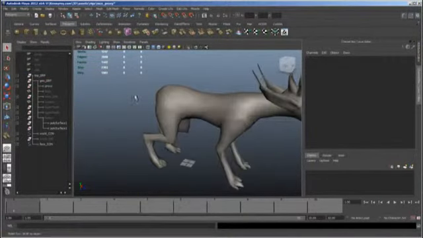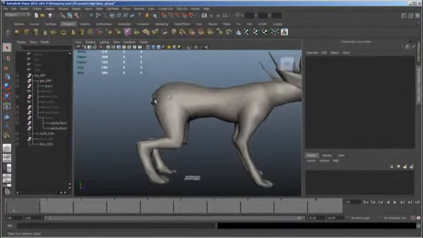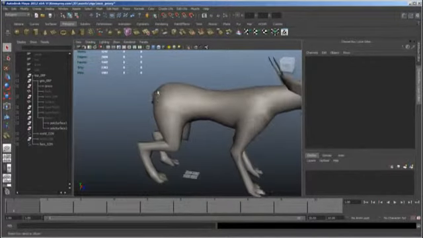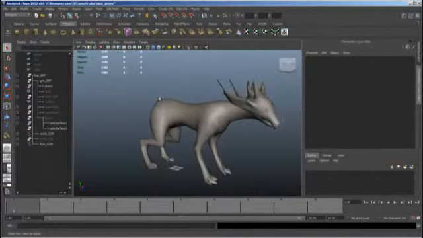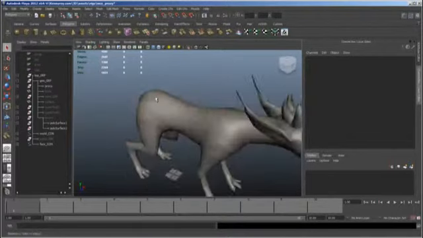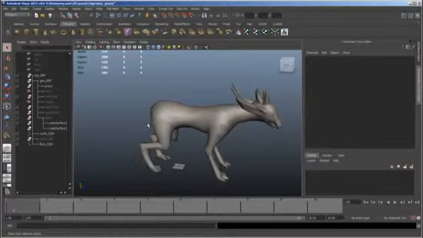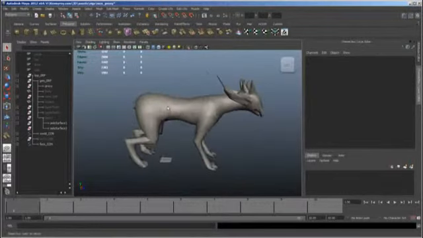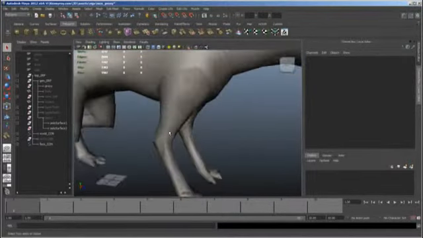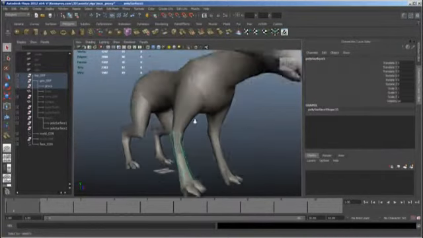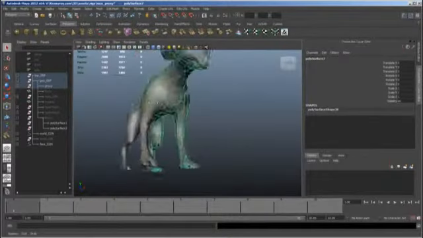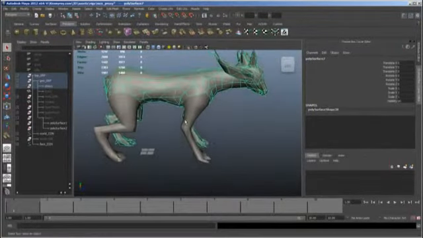What I did is I deleted the tail. I've already done that step. I deleted the tail because you don't animate the tail until you're near the end anyway, and you're probably going to be moving out of using this proxy anyway, or the tail joints themselves are actually a good enough indicator of where the tail is. You don't really even need the geometry for that, okay? Whereas you might need to see the geometry for the body. And basically what I've done is I've gone through and just cut these parts off of the body, okay?